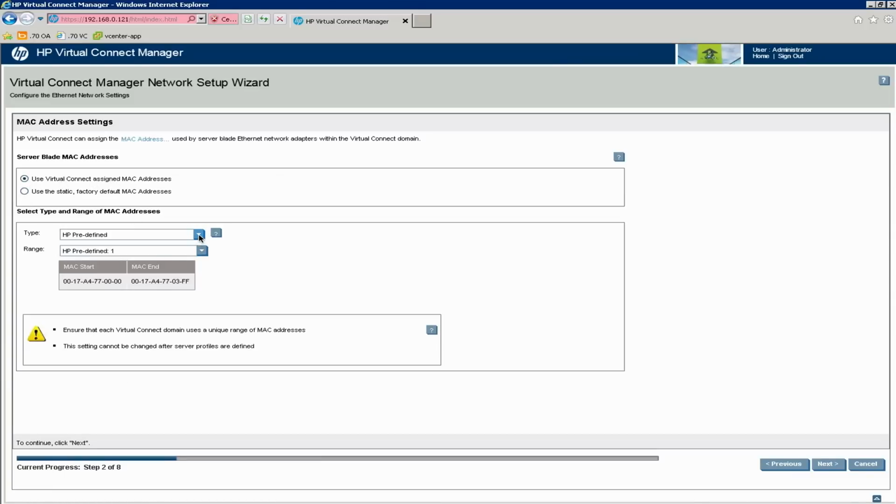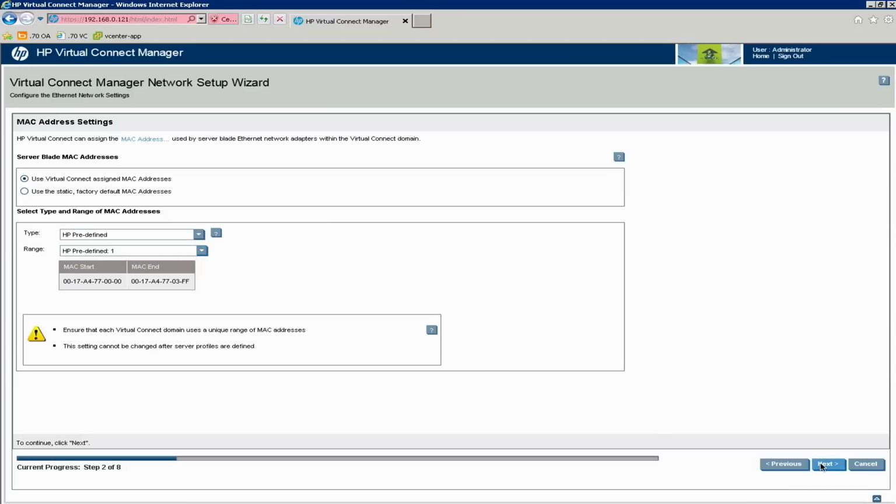Virtual Connect has default pools assigned. It has 64 pools. It doesn't matter which pool you choose, you can choose either one. But if you have 2 or 3 enclosures, each enclosure has its own Virtual Connect domain. The most important thing is you want enclosure 1 to choose pool address 1, and enclosure 2 to choose pool address 2. You don't want to create 2 enclosures with separate Virtual Connect domains with the same pool address. Otherwise, you will have duplicate MAC addresses and worldwide names. Just remember that.